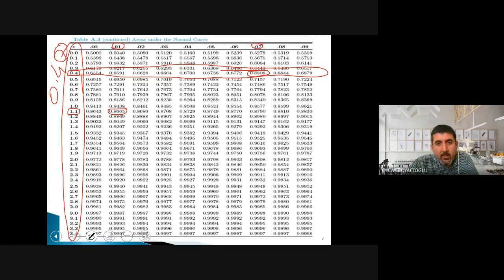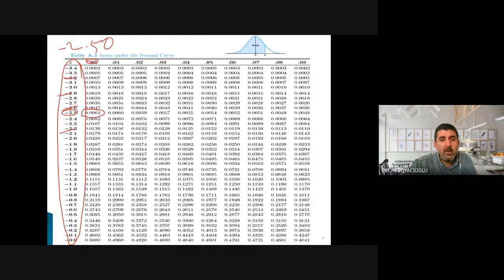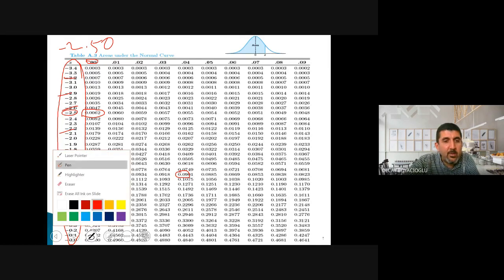What is this? 0.95, 0.70, 0.5. Okay, so my value is 0.09. That means I need to go to the negative side. Okay, negative side. Here it is. Where are we? Down here is 0.47, 48. Oh, here, look at that. I found my number immediately, 0.09, right? This is my value. Sorry about that.